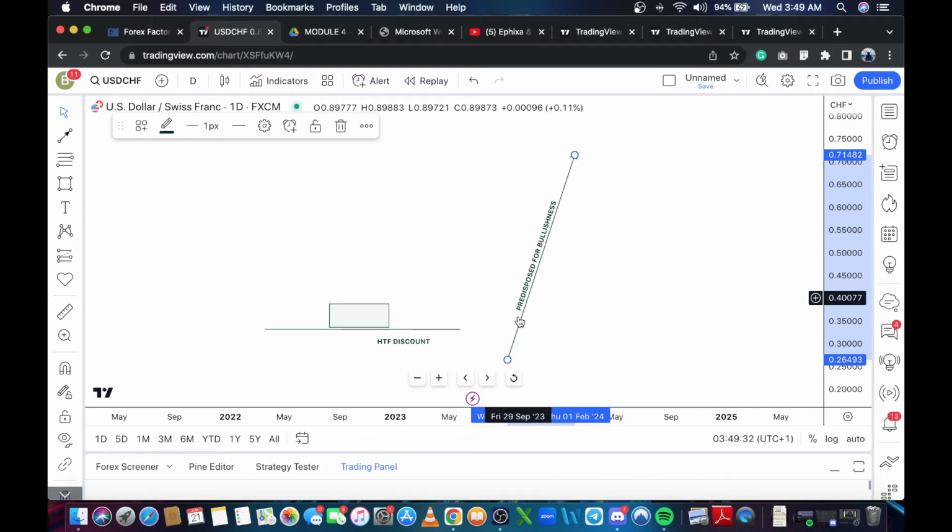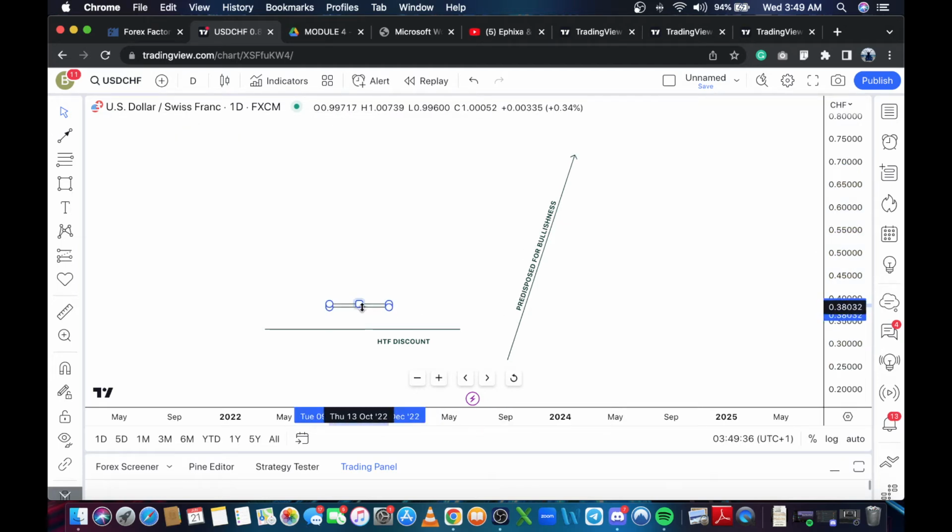So in an order flow on the daily time frame which is predisposed for bullishness, this is classic price delivery, where the market runs lower and trades down to a higher time frame discount. It could be a lower time frame discount also, but most of the time you're going to see the explosive moves in the direction of daily order flow from a higher time frame discount, which could be a daily or weekly level, or sometimes even a monthly level. And then as the market starts to get back into the opening price, the algo kicks into what we call the profit release phase.